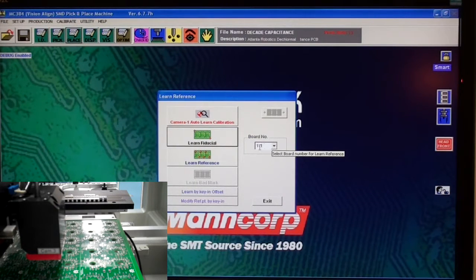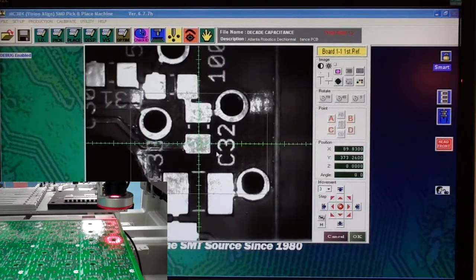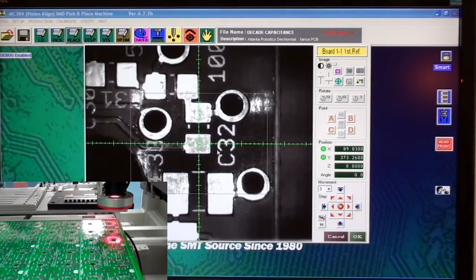The first board it's going to ask you to do is board 1-1 of the matrix. Since I do not have any fiducials on the sub panels, I have to use either a surface mount solder pad or a through hole. In this manufacturer, it looks like the through holes might be oblong or eccentric, not quite centered. I think even with paste on the pad, it'll be a better shot than the through hole. So I'm going to use this pad as a reference point. I have to remember exactly where it was. It was by the C32 mark. So I can click OK.